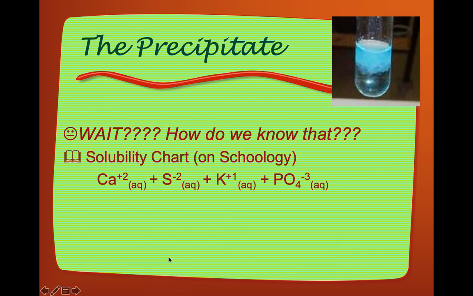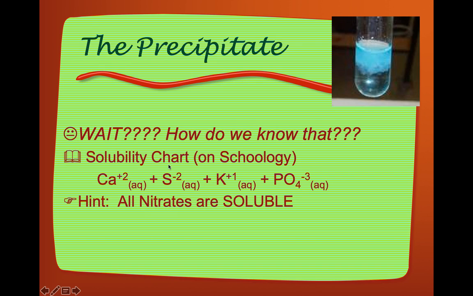But I do have a little shortcut I want to tell you. Oh, sorry, I guess I had this here. So again, calcium and phosphate are attracted to each other. We look on the solubility chart and we see that where those 2 things interact, it says I for insoluble. Potassium and sulfide, when you look at where those 2 things intersect on the solubility chart, you will see that it says S.